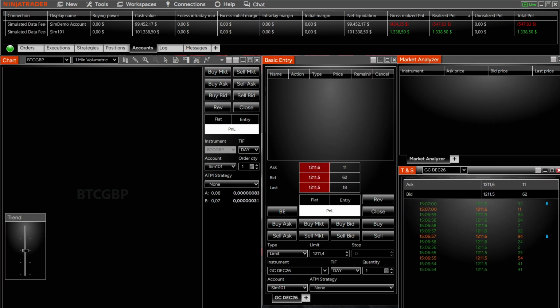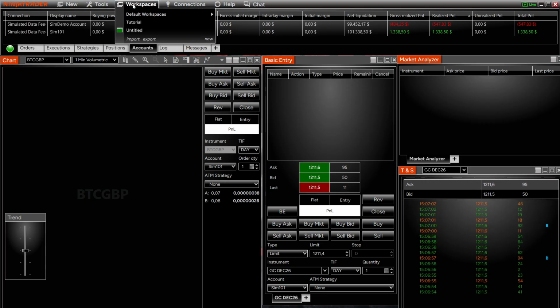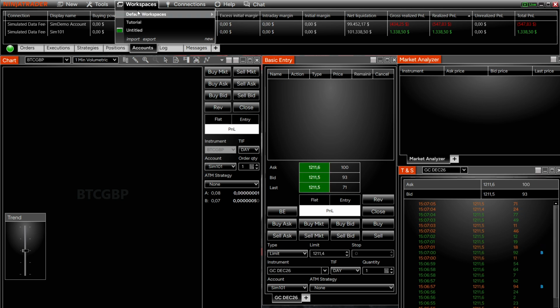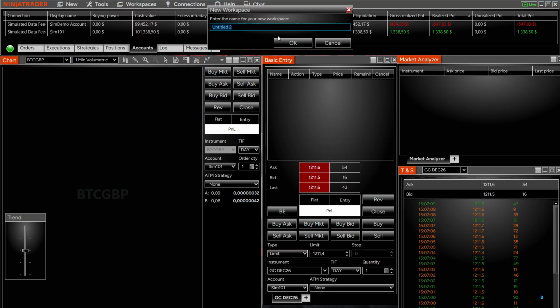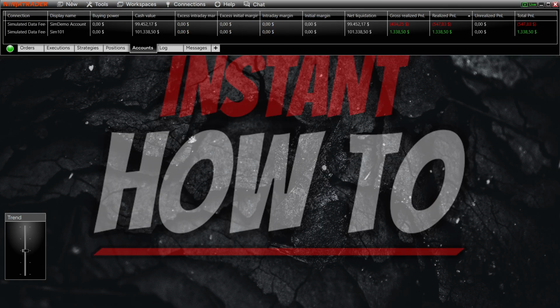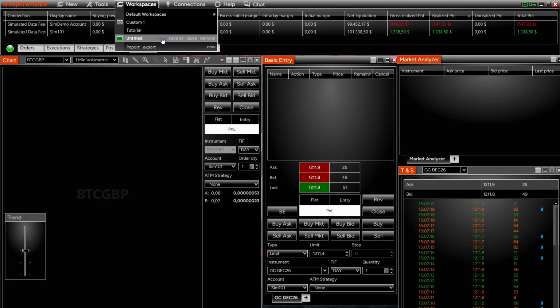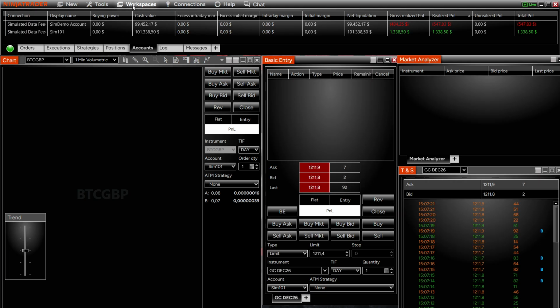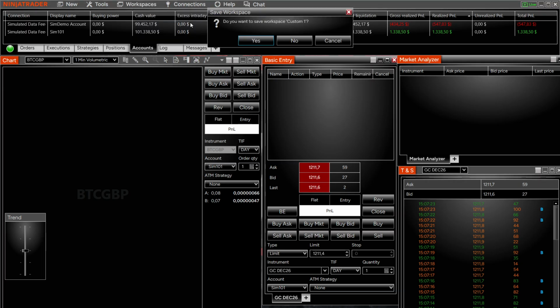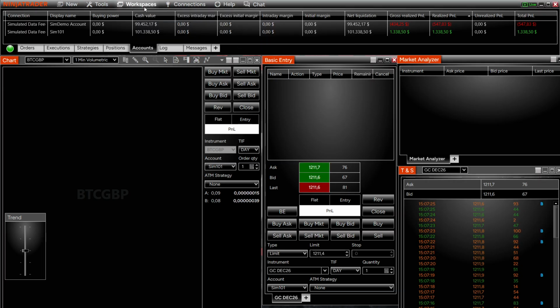Now, if you would like to at any point save a view, you can go to workspaces and you can just go and basically save it. Okay, so just click on the new, for example, and then you can click on here and name it, for example, custom one. Okay, and there we go. You can then go ahead and create a new one while being on custom one, or this one was untitled. I'm just going to save it like this. Okay, that's also going to work for you as well. Now let me actually close these. I'm going to click on yes, and there we go. Only this one is now over here. Now, that's the first way to actually customize NinjaTrader.